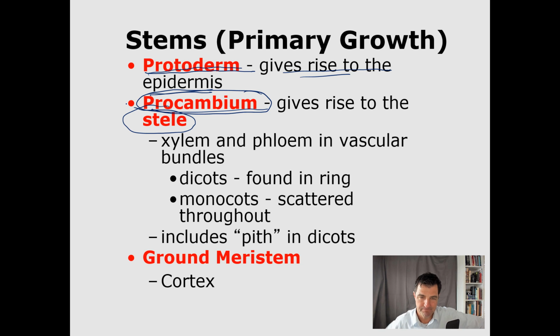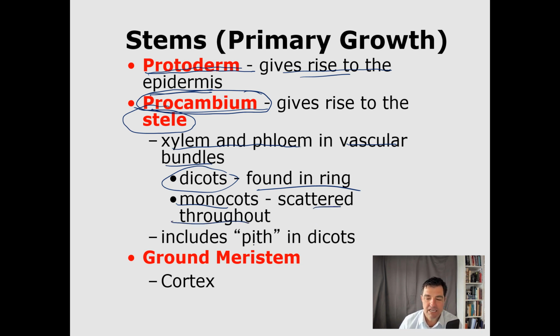Same thing applies with stems, and they come in different forms if it's a dicot or a monocot, just like it did when we talked about the roots. Stems do a similar thing where they're arranged differently, but it's kind of the opposite of each other, as I'll show you. So the xylem and phloem are in what are called vascular bundles. They're grouped together, and in dicots they're found in a ring, and in monocots they're found scattered throughout.